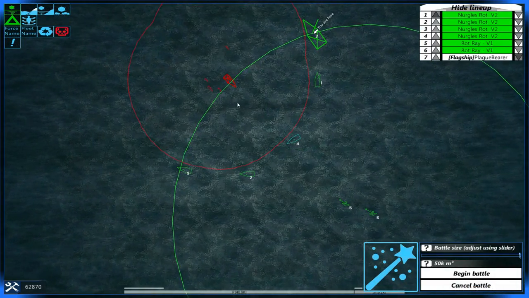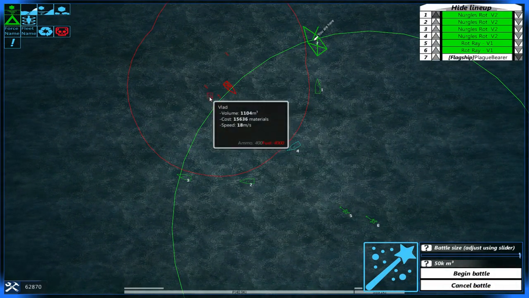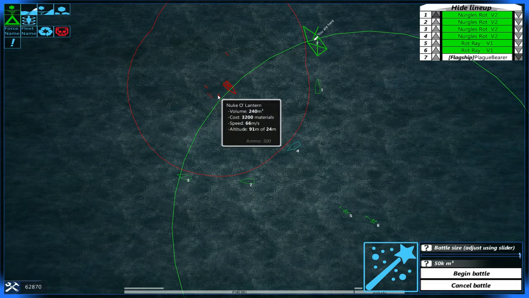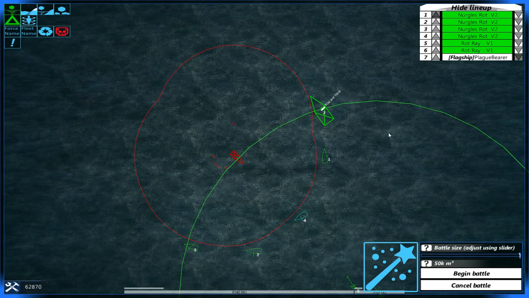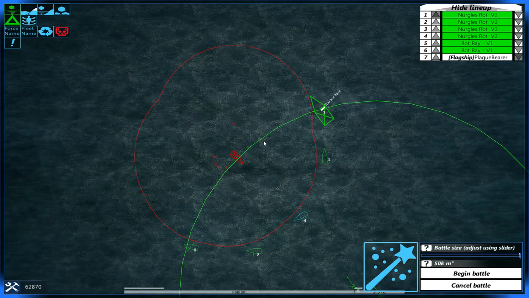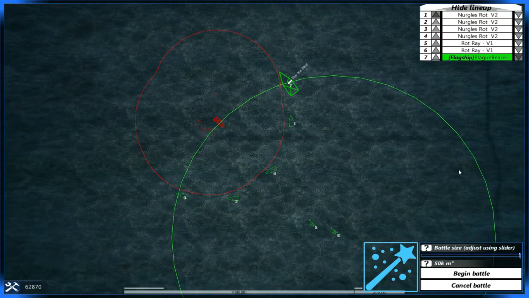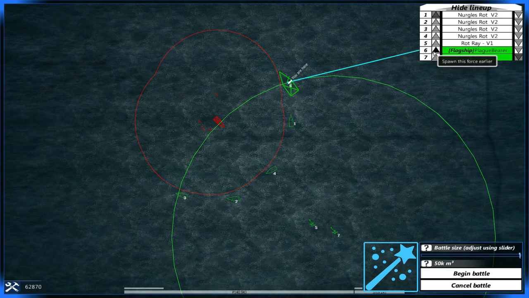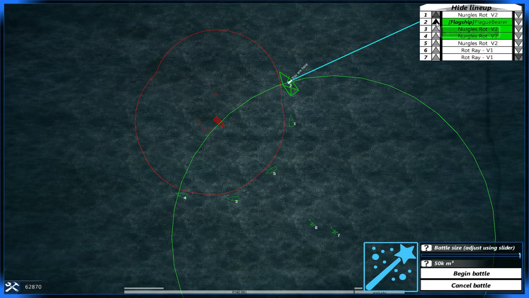The first battle of the day against a bone zone, a headless swimmer, the Vlad and the Nuco Lantern. Now I've put the Plague Bearer over here, so hopefully what's going to happen is that the Nuco Lantern goes towards it and then simply detonates. Also, for some reason, I can't spawn in the Plague Bearer. It seems it's just too big. So what I'm going to do is put that little bit down.